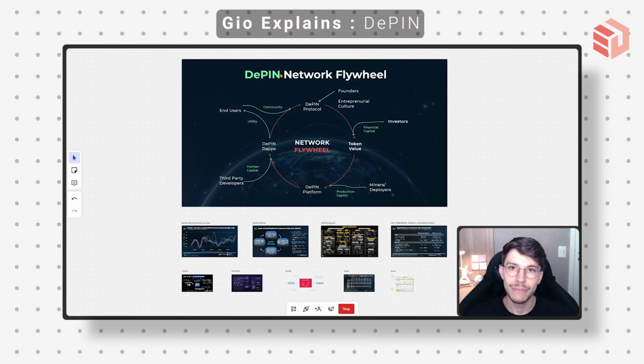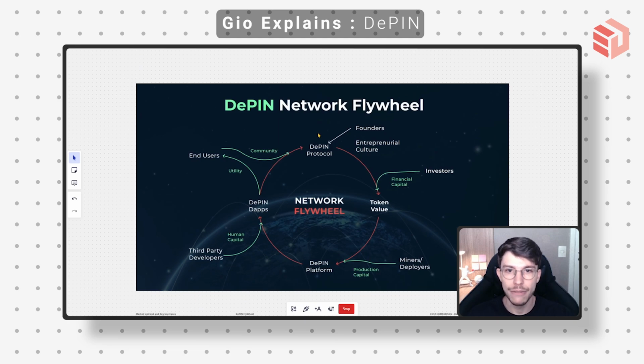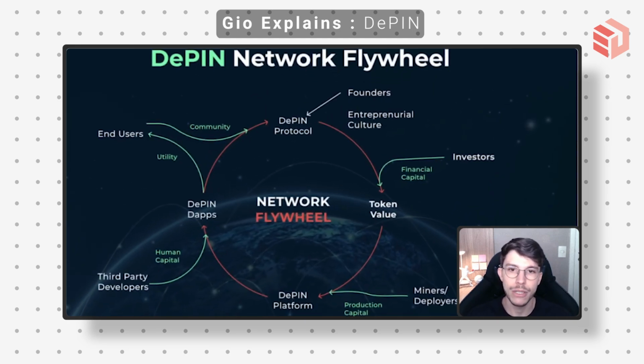So when we look into just the general concept of decentralized physical infrastructure networks, what we're talking about here is basically an attempt to decentralize physical infrastructure for personal use, right? So you could think of your computer, your internet, your storage, anything that you may have individually, but it's not being used. You can now offer this to people who need it at a lower cost, right?